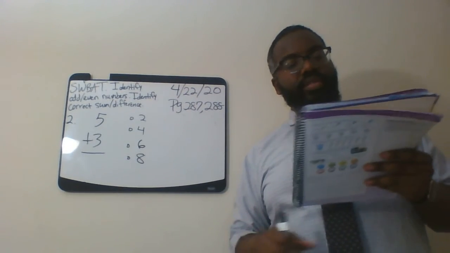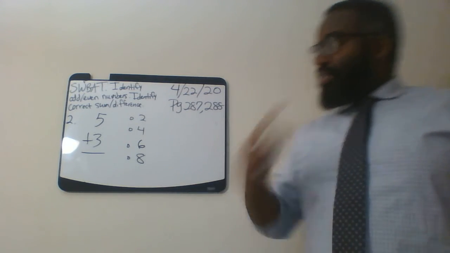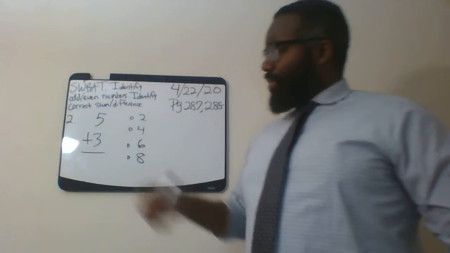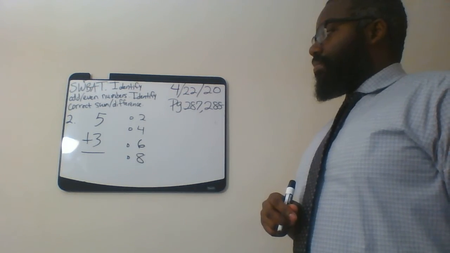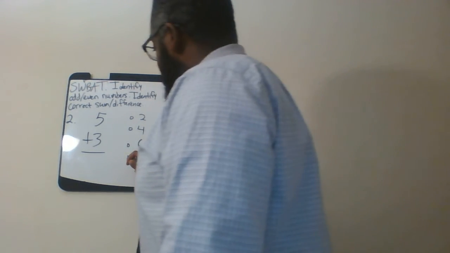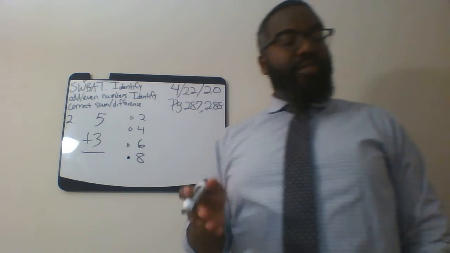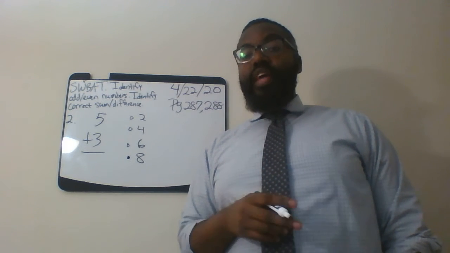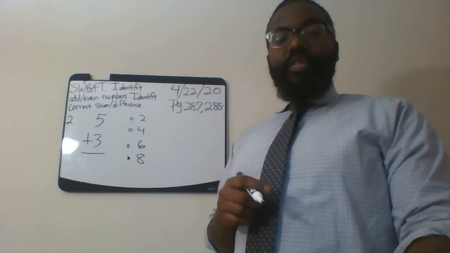As we look at number two, it wants us to mark the bubble beside the sum or difference. So let's look at the first question we have. We have 5 plus 3. 5 plus 3 is what? It's 8. So all we have to do is fill that bubble in for 8. As you work on the other few questions for number 2, you will do the same. You'll bubble in the correct answer. Now let's get to number 3.